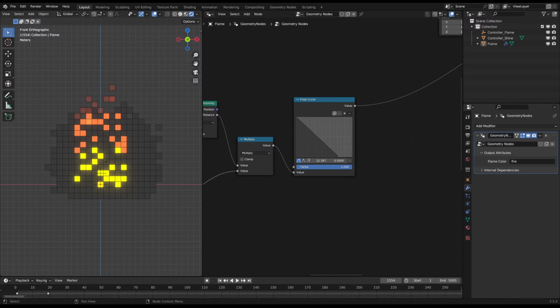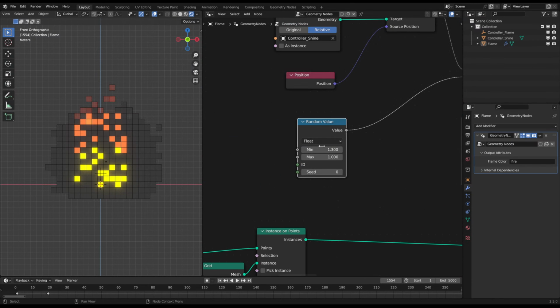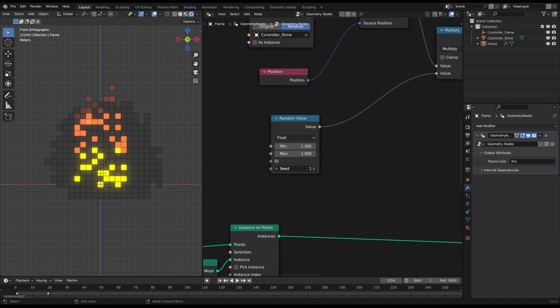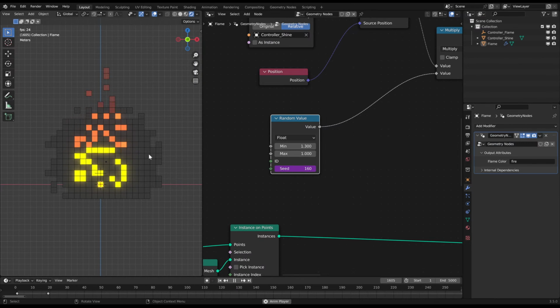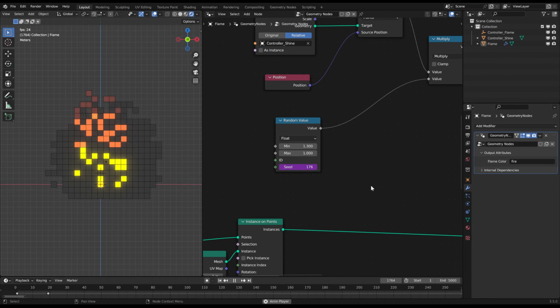All right, and after we did that, now here comes the trick to make this look like a ring of fire. I just simply animated the seed, because you can see when I do this, this could be the pixel rim of a fire shining. And so I just put in here hashtag frame divided by 10. And now this is my animated fire rim. Pretty simple. So I love to be lazy as everyone. And then it looks like that.